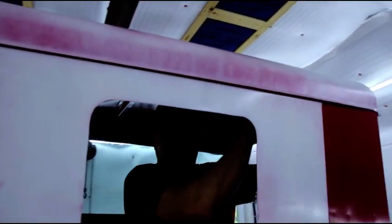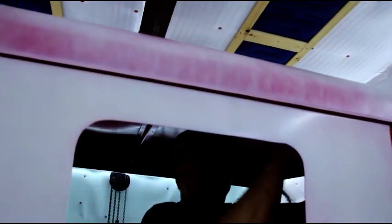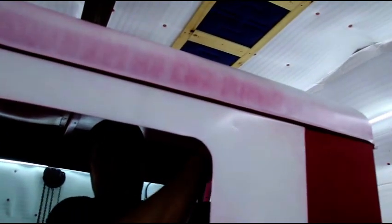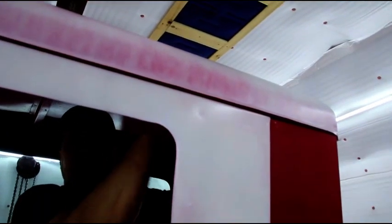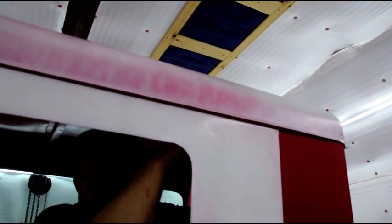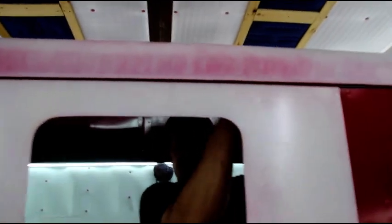I got like three more bolts to tighten up, and then we're gonna start on the seam sealer. I'll show you the 3M seam sealer that I use again. I use it a lot. A lot of guys ask me what it is. I'm going to show it to you after we get these tightened up, and we start with our seam sealer.